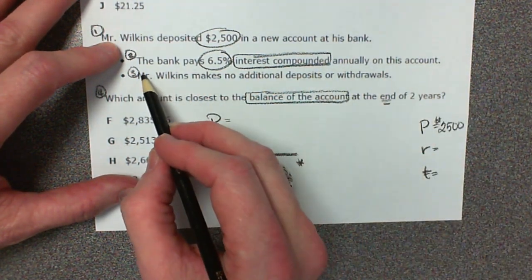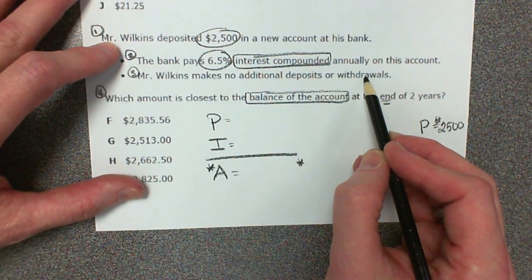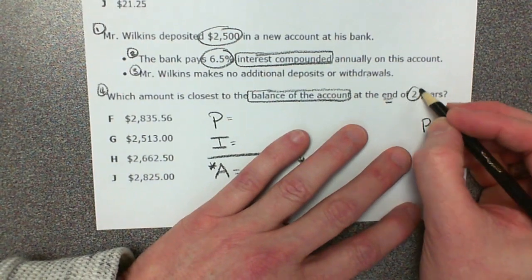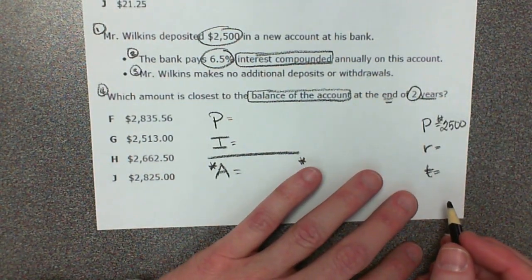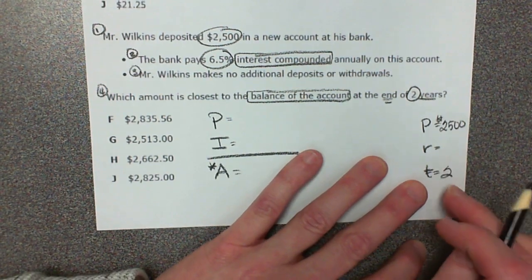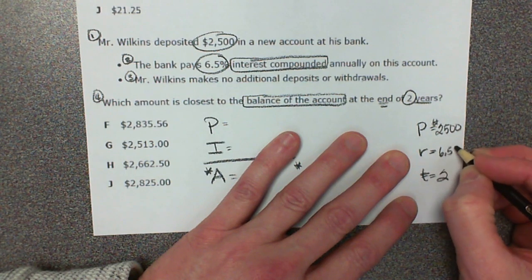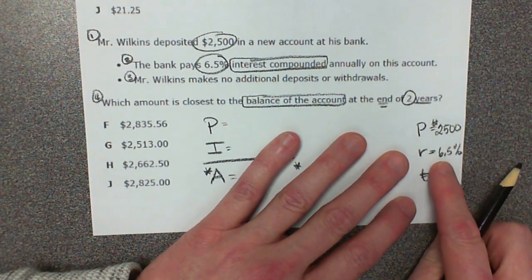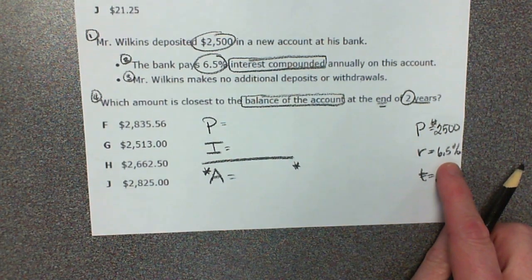There is no information in the third sentence that's useful for me. And in the fourth sentence, there's my number of years. So we put in our number of years, let's put it on the shelf over here. And we also have now our 6.5%, and we want to leave that percent in there, just as I've said.